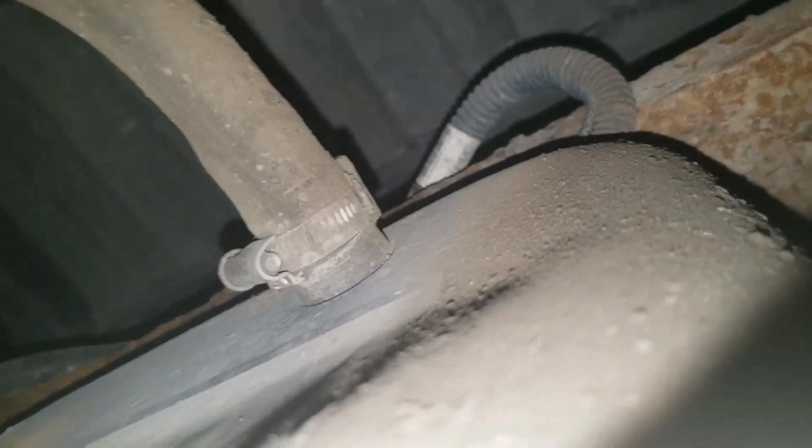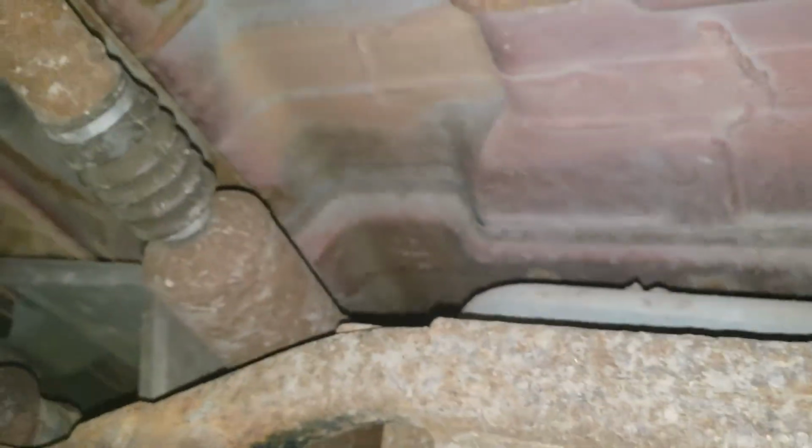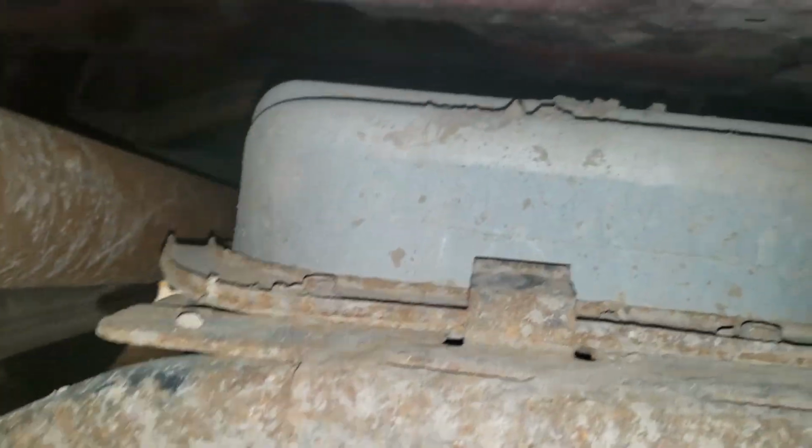This job will be easier with a nearly empty fuel tank. Trust me, they're not fun to lift full of fuel. First step is to remove the fuel filter and vent tubes. Then we will support the fuel tank and remove the single strap bolt, then the two front mount bolts. This will let us lower it to disconnect the fuel lines.